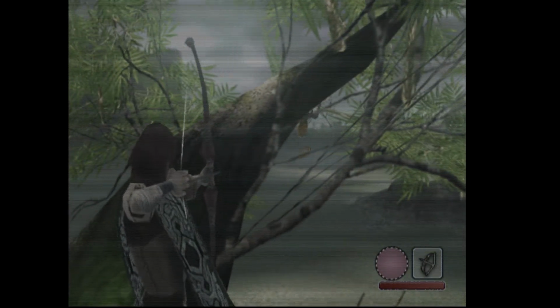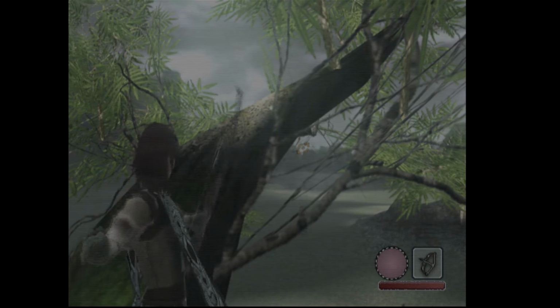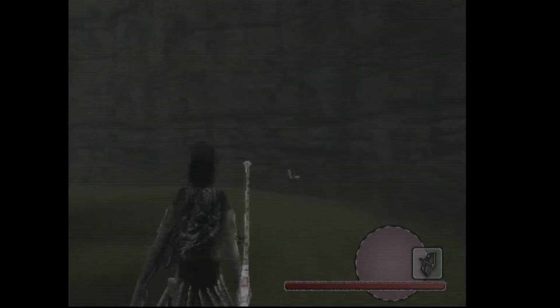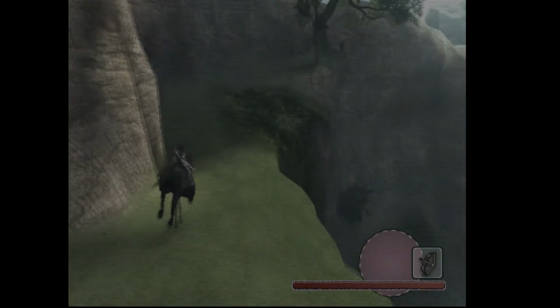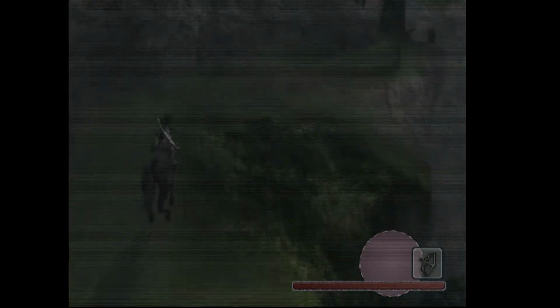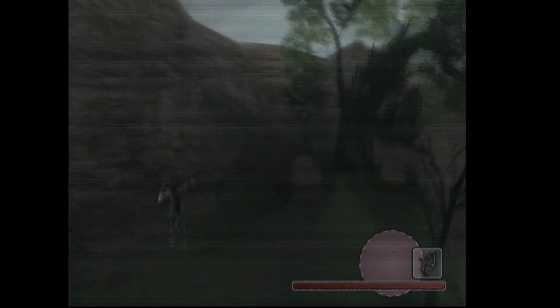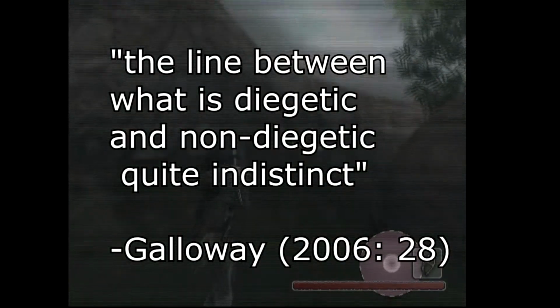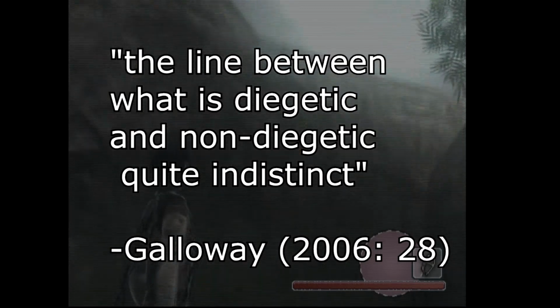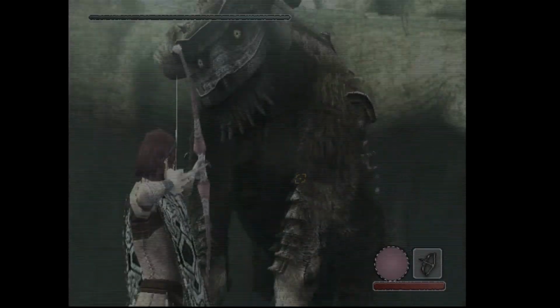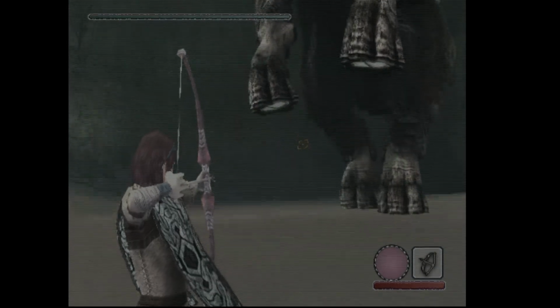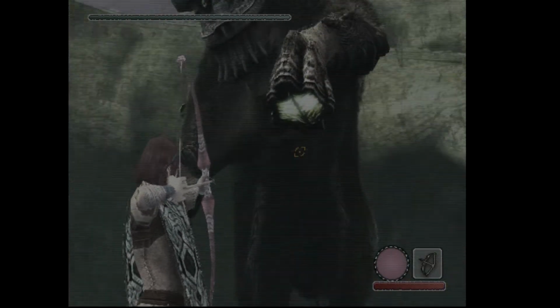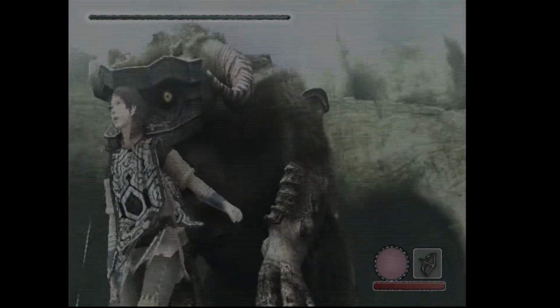Along these same lines, power-ups in Shadow of the Colossus are included into the diegesis of the game, to maintain immersion. Fruit that hangs from the trees will increase a player's health, while lizards with special tails will increase their grip. Instead of just giving them to the player, Shadow of the Colossus relies on them exploring the landscape and discovering these features through their own experimentation. This mechanic essentially makes the line between what is diegetic and non-diegetic quite indistinct, as phrased by Galloway. Some players will go through the entire game not knowing about these power-ups, inadvertently making the game harder, but attributing it to the contentious nature of the story.